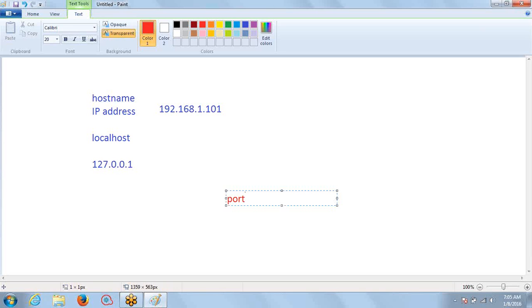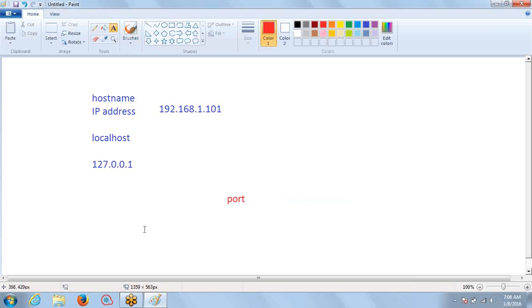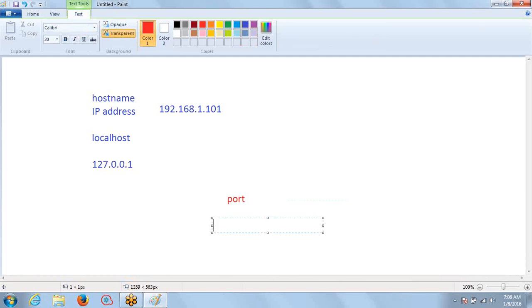Every individual service in an operating system will have a port number. If you want to contact that particular service, you have to use that port number. Simple. Every WebSphere application server has its own set of port numbers. If you want to talk to that service, you should use those port numbers. Clear? See, a port number is a general number. The range of port numbers is 1 to 65,535.